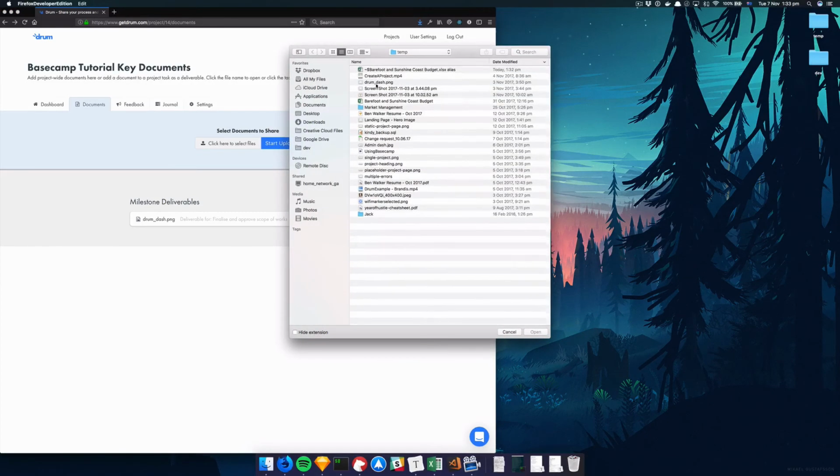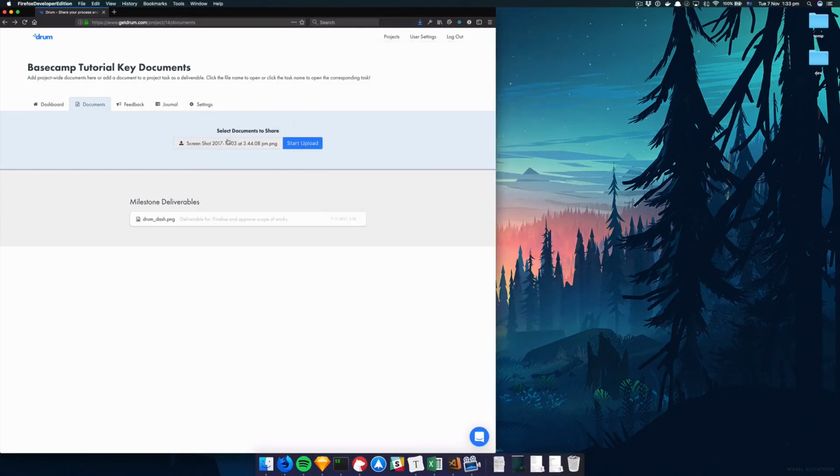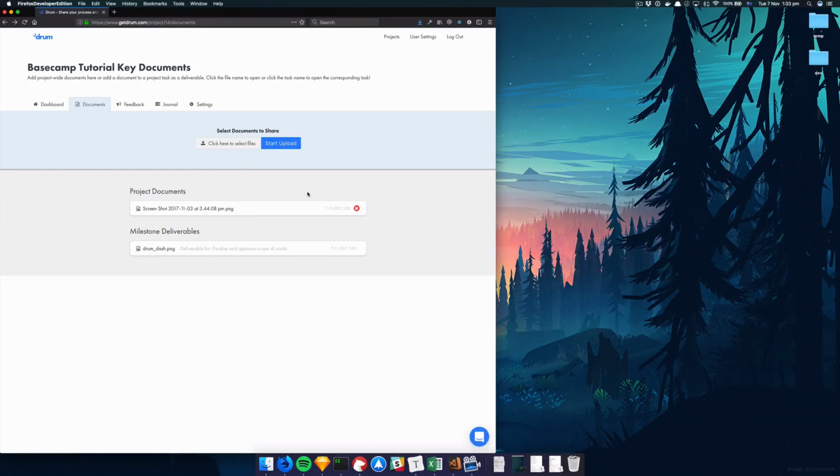But also imagine that this is the job contract. So what I can do is attach the contract, and I'll upload that. And using your imagination, we have a contract for this job here as well. So I'll have a series of deliverables and more general documents here. And what else can I show you? So that's using AWS.